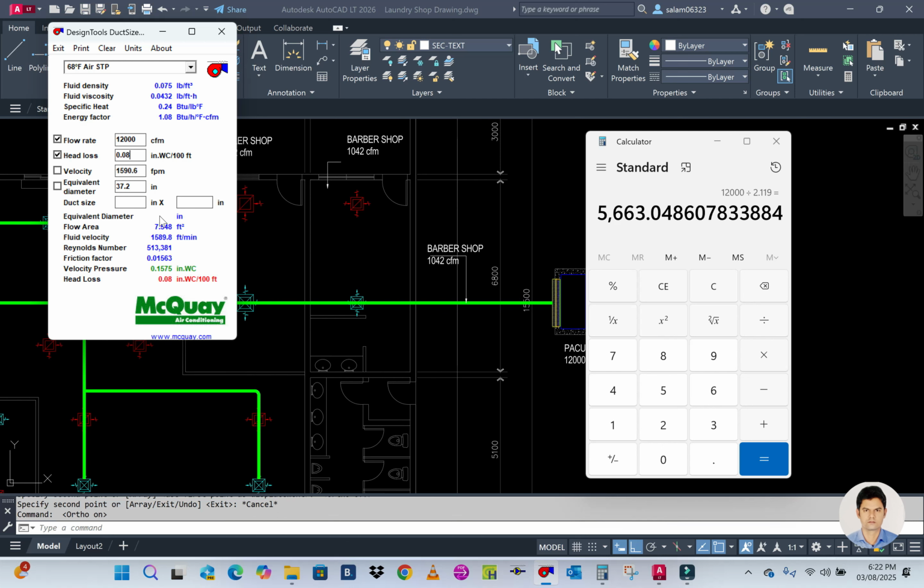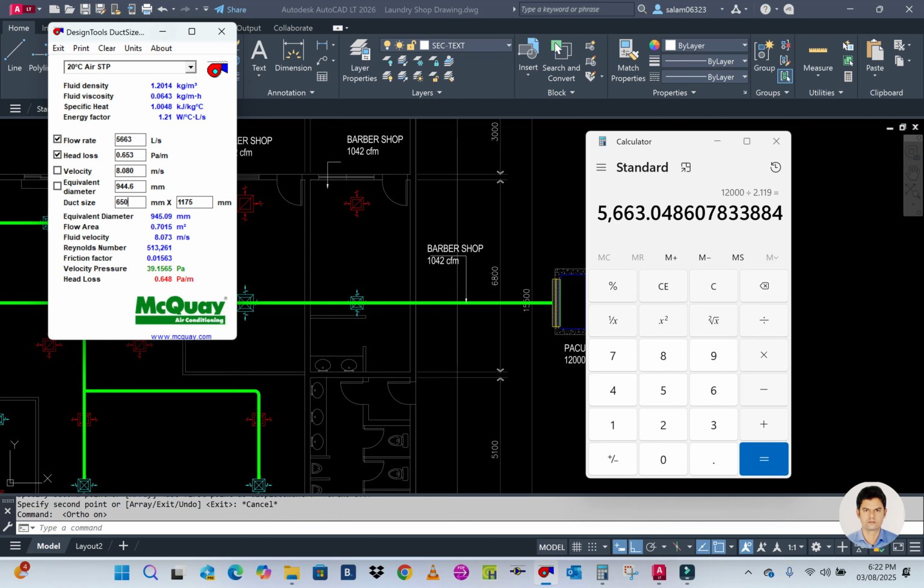Now you can see the duct size. Go to the unit, convert to the metric system, so the duct size will be in mm. I'm going to fix one height, 650. You can see the width of the duct is 1175.